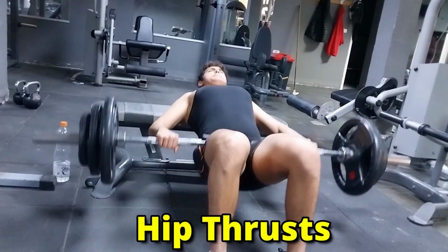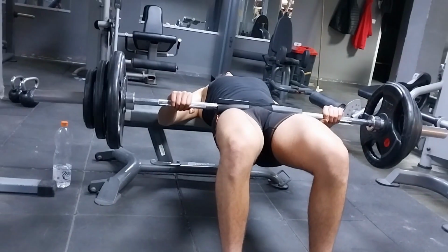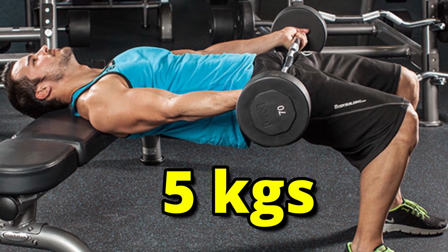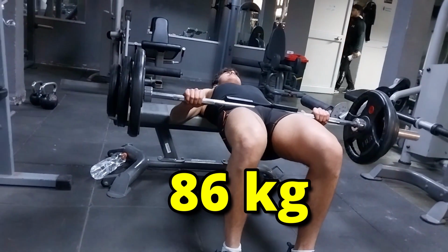Next, I will let my quads rest, and I will do either hip thrusts or Romanian deadlifts, which target my hams and glutes. I honestly rarely do hip thrusts now because I realized that my hams are weak. For these, I do 3 normal sets with 8 to 12 reps. And try to go heavy. Don't underestimate your strength. I went from adding 5 kilograms to the bar to adding 80 kilograms in some months.